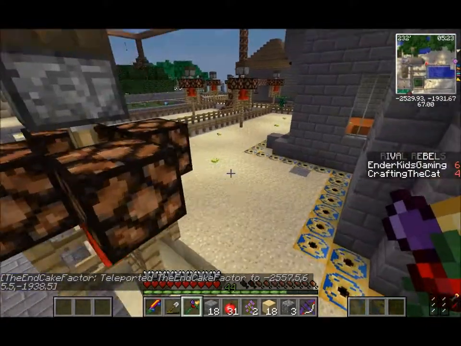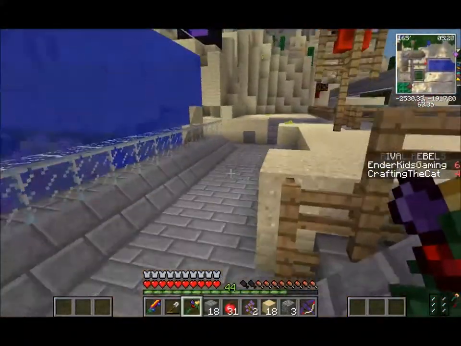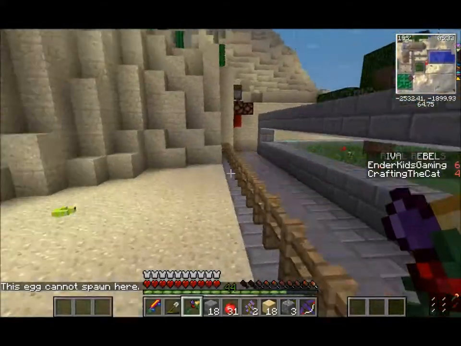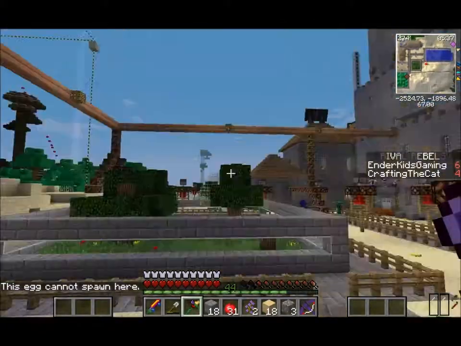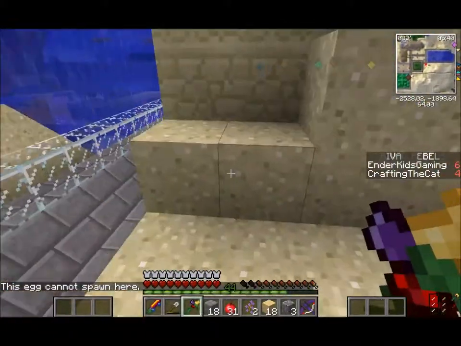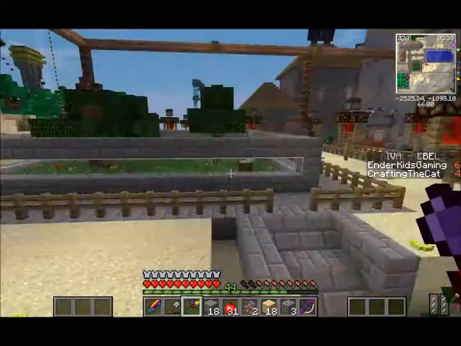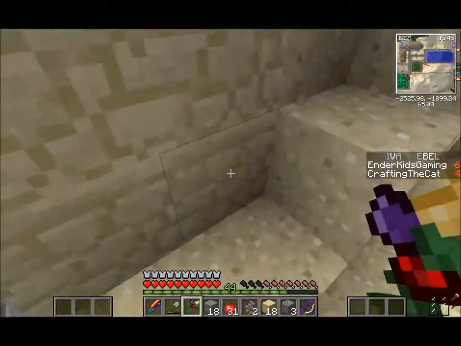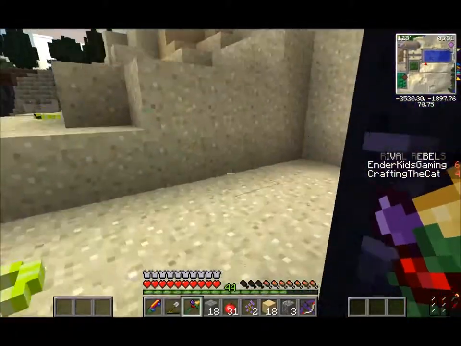Horsey! It's my horse. Hey, get off my horse. I wish I could give it ultimate horse armor. That'd be hilarious. That'd be amazing. Ultimate horse armor, yeah, that'd be cool. Why am I going this way? Oh, because I have to get up there. Oops. I can't jump today, apparently. I can't move normally today.